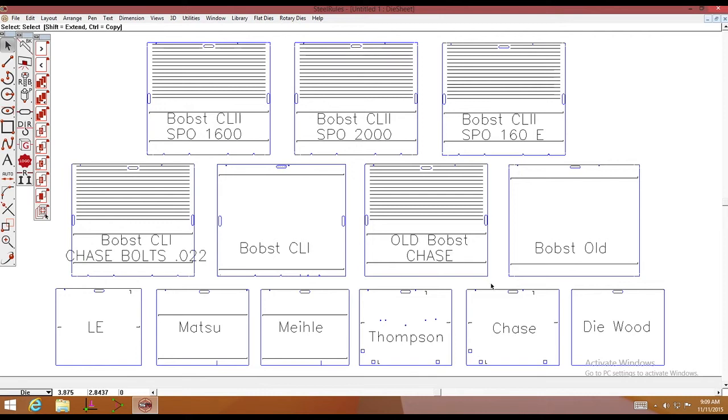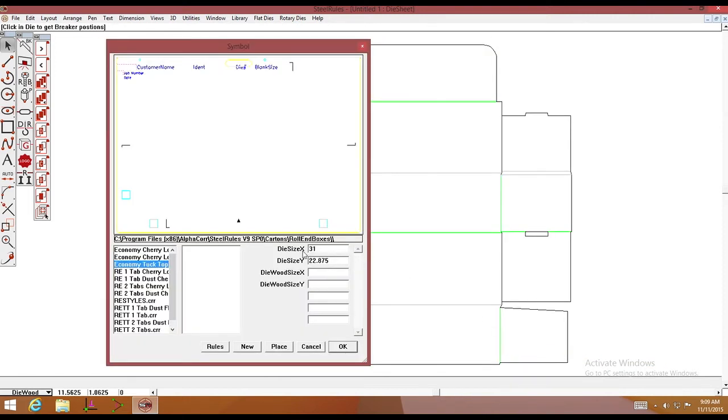So now after this, the next step is to put the wood around it. So I'm just going to use this one right down here called Chase. Same thing, I right mouse click on it, say make this standard. Now it's going to ask me for what the wood size is that I want around it.